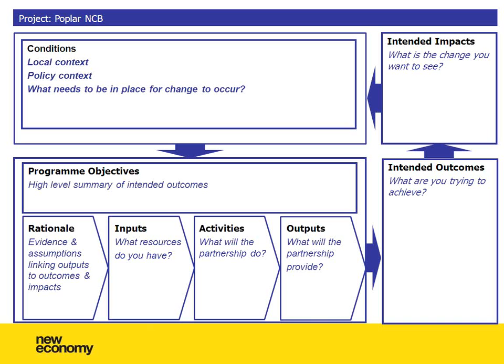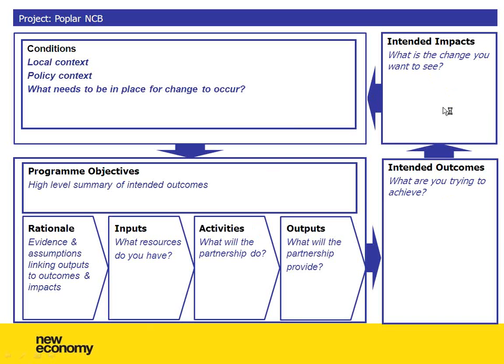We're going to start in the top right-hand corner with intended impacts. One of the interesting things about a logic model is, although it's read from the top left anti-clockwise round to intended impacts, so that's the way you'd read it, it's often easier to complete one by starting at the impacts, so the changes you want to see more generally, and then working back logically and saying, okay, to deliver those headline changes, what differences do we need to see in our residents' lives? What outputs will we need to be funding in order to deliver those changes?